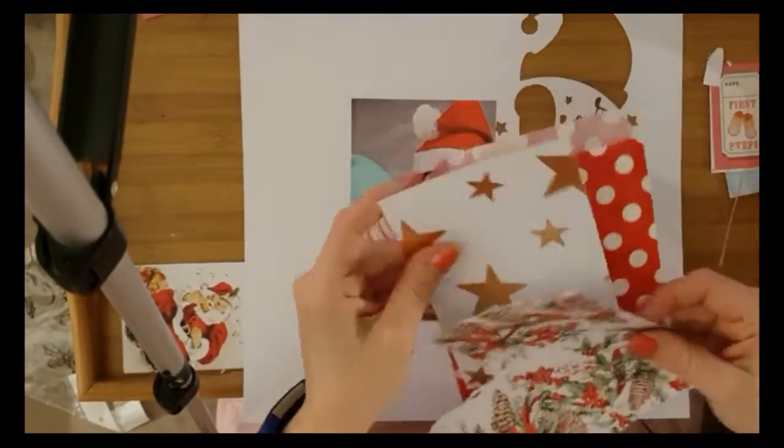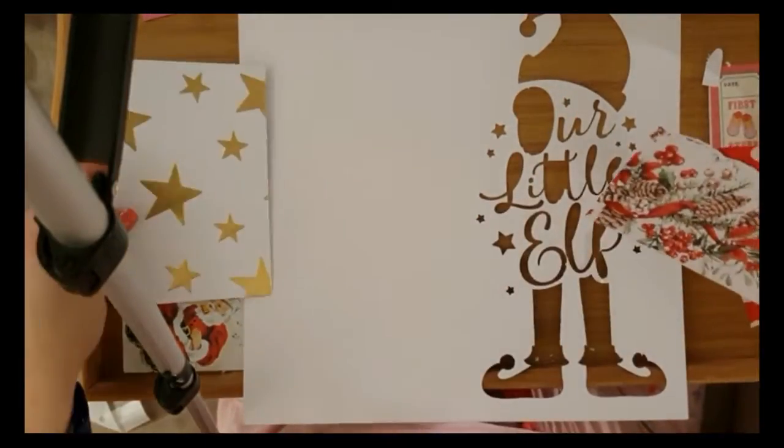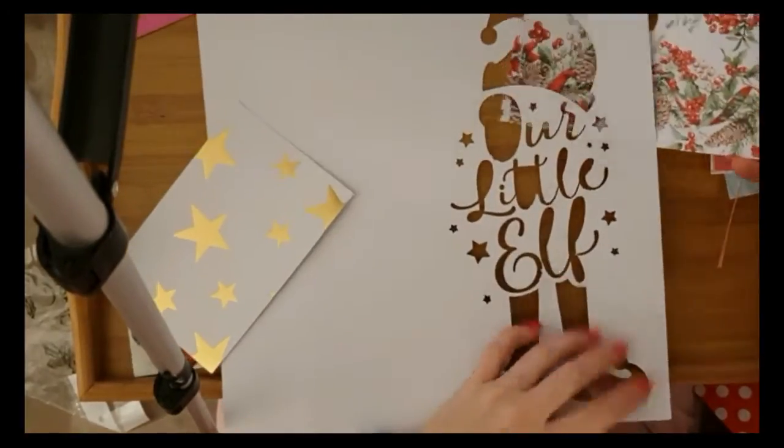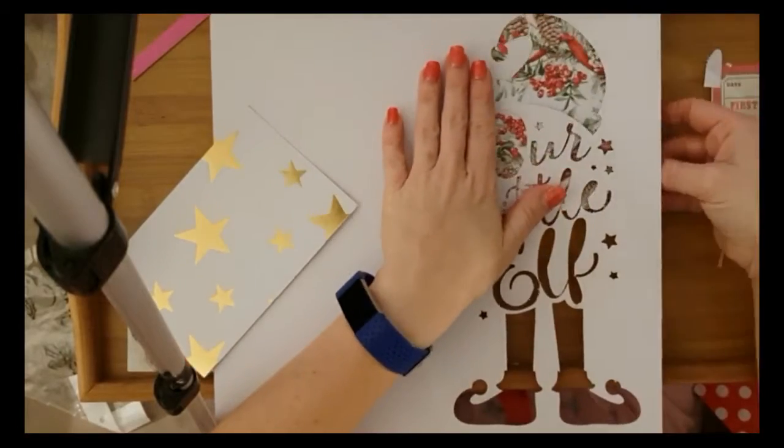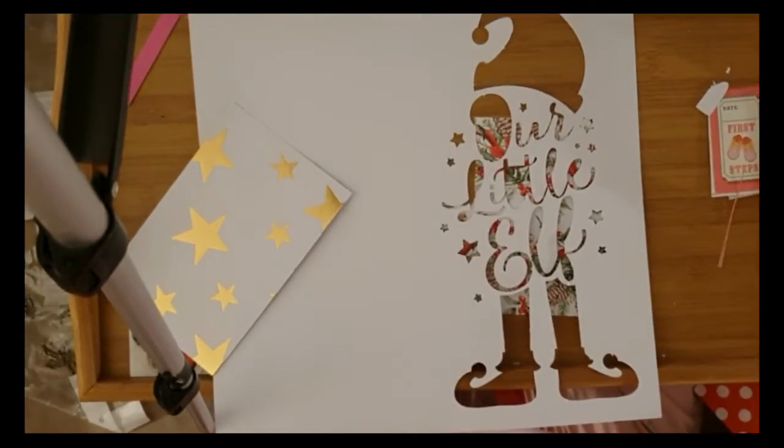So I'm up with a design team share for Scrapping Fun Kits. This is my second share for the month, but my first video. And I've got a gorgeous cut file here to use with their October kit. And the October kit is all very Christmassy themed.